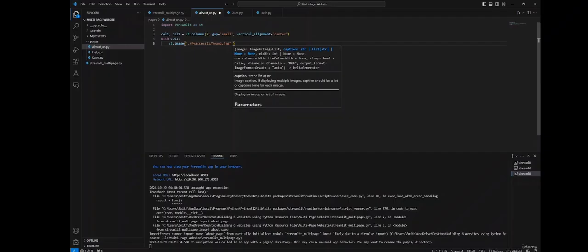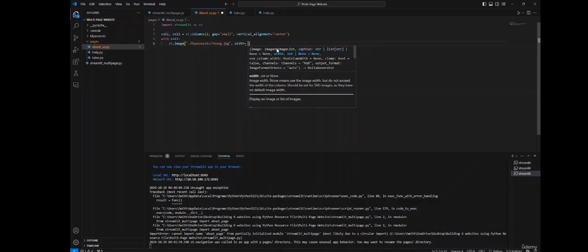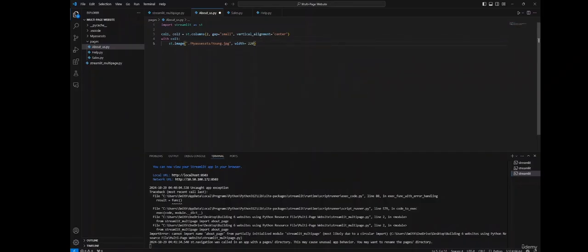Let's put a comma, and I'm going to put the width as 220. You can put any size for the image.